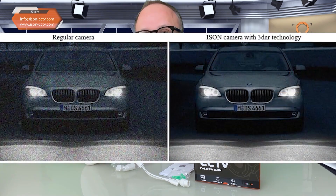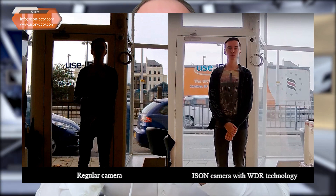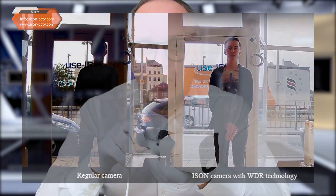Here is the IMX processor, and here is the Starlight Pro technology — a technology that significantly improves the quality of shooting in low-light conditions. Also present is DNR technology, which reduces noise and interference in night shooting conditions. WDR technology is also used here, a technology without which buying a video surveillance camera is essentially money wasted. WDR enhances shooting quality in low or incorrect lighting conditions for improved results.